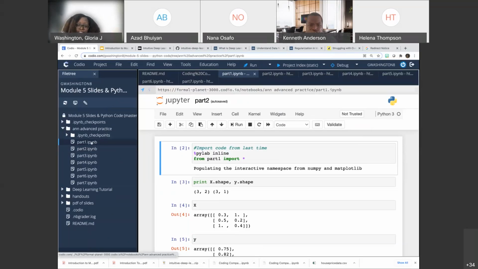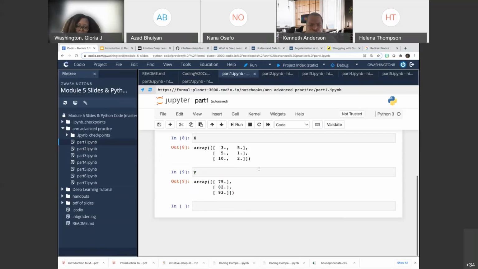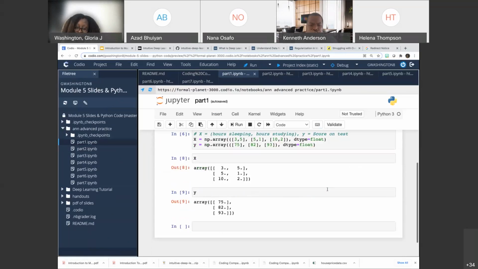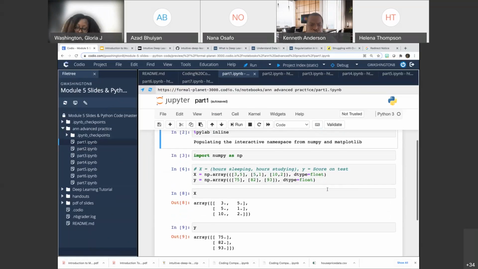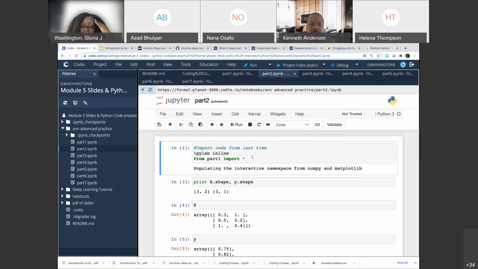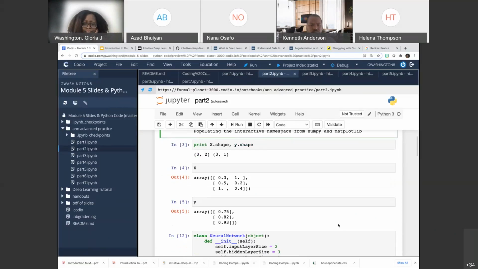What you could do is copy this and put all of these at the top of that, because you only need this part where you set up the X and the Y. You could put it at the top of that and then comment out this line so you won't need it. Okay. Thank you.